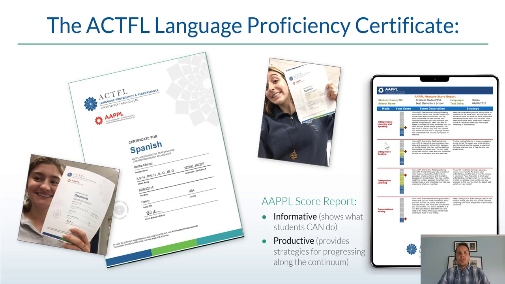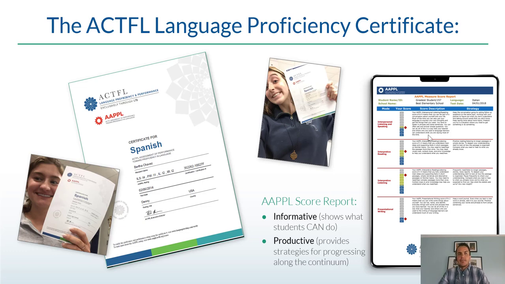Looking at the score description, so an example, looking at the score up top there, that's the interpersonal listening and speaking score, looks like that's a novice high. So, score description, what in the world does novice high mean for interpersonal listening and speaking? There's a full-on description there based completely on the ACTFL can-do statements and ACTFL World Readiness Standards that essentially says this student has demonstrated that he or she can do this, can do that. Perhaps limitations are here and there.